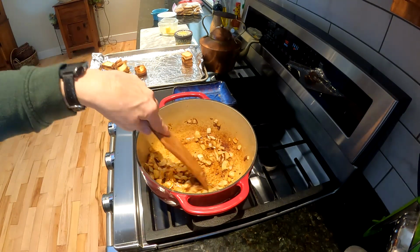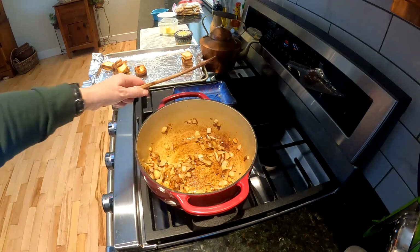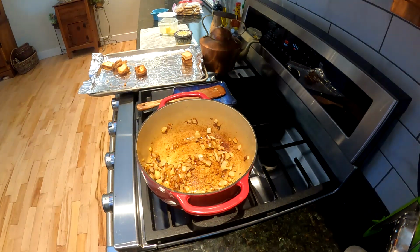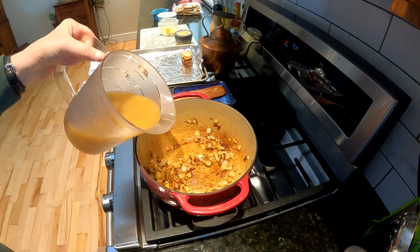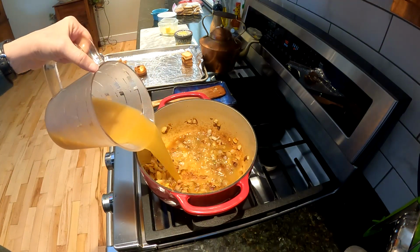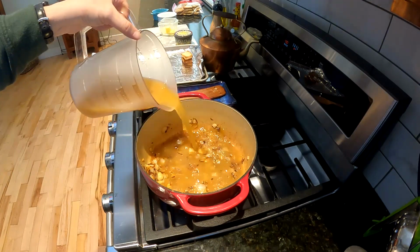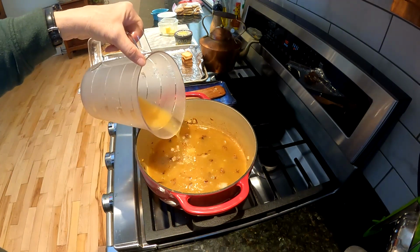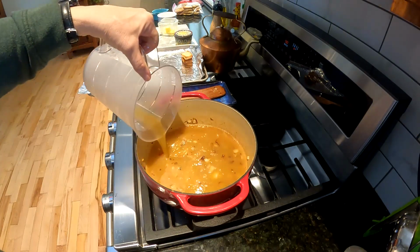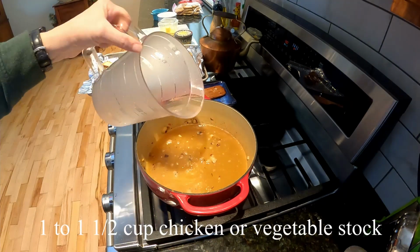And now it's time to add the broth. I'm adding chicken stock, actually. I prefer stock over broth because it has a richer flavor because it's been cooked with vegetables. You can use chicken stock or vegetable stock. The amount will be 1.5 cups per dinner size serving or 1 cup per person for an appetizer serving.